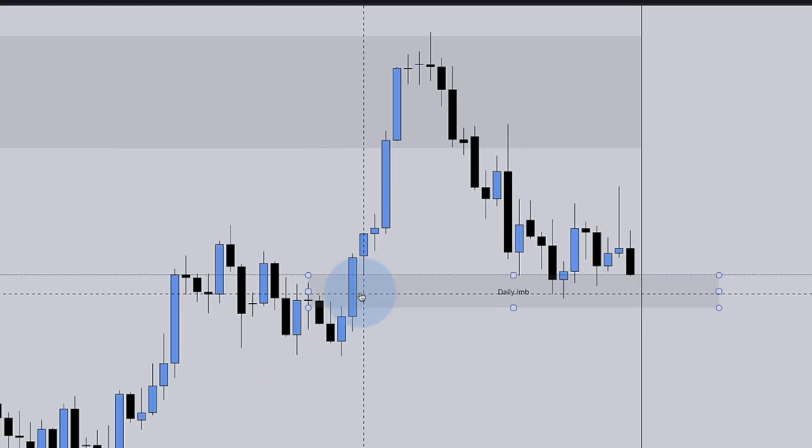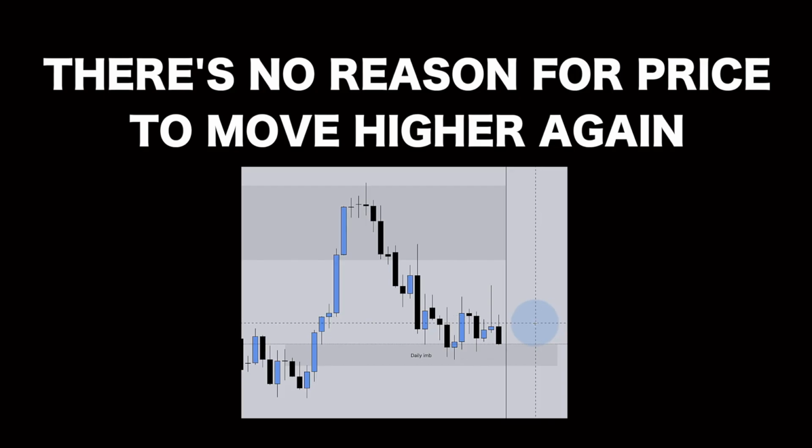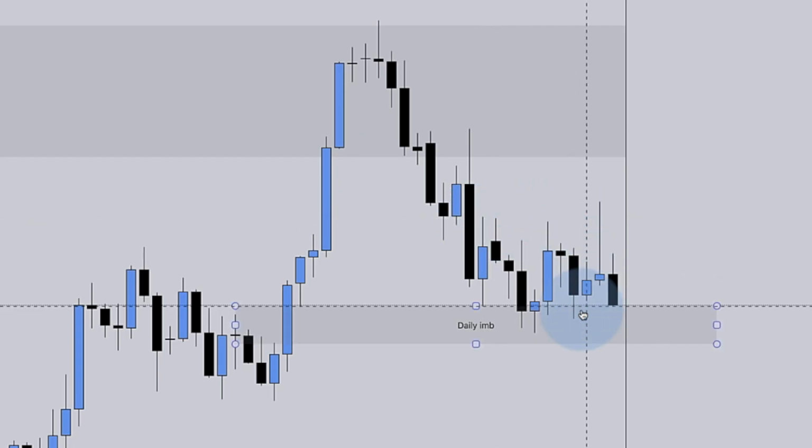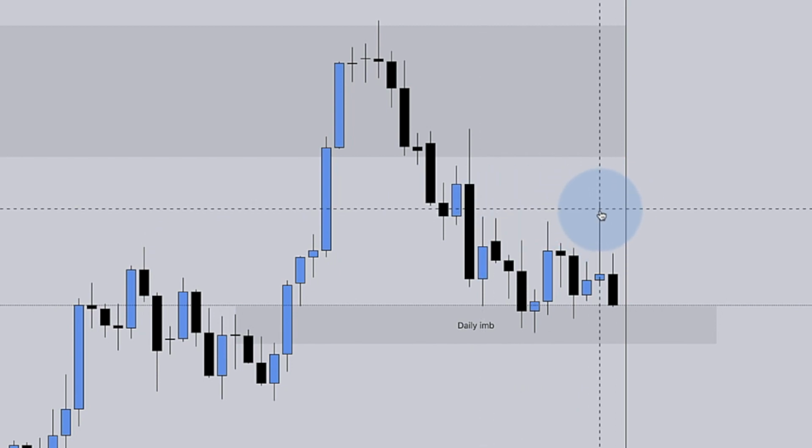You can see this candlestick here and that one doesn't touch. When I extend it out to the right with this little gray shaded box, EURUSD has moved back down into this daily imbalance. This is ideally or technically where it should have taken off from. So what I told my mentees then is there is no reason for price to come back up here. These highs, we've run out that liquidity now. So technically you would attack the opposing liquidity.